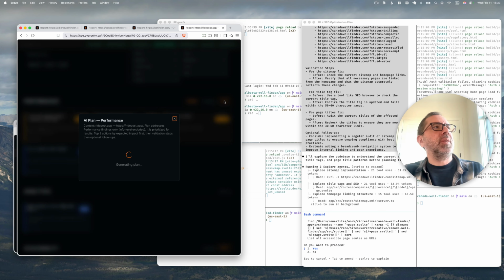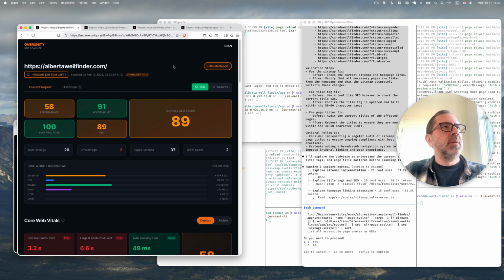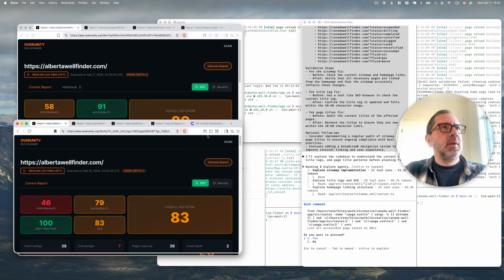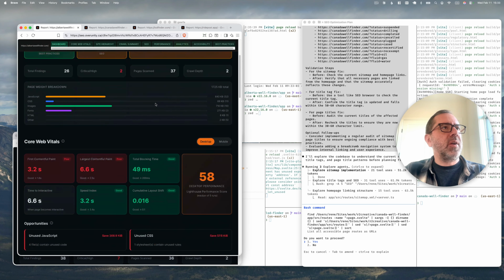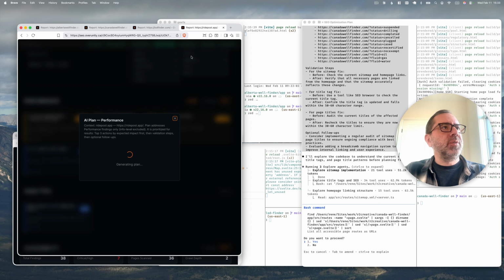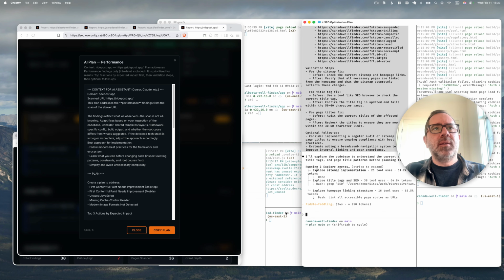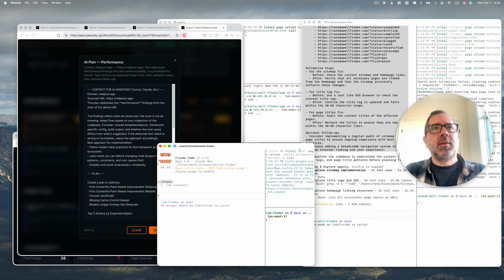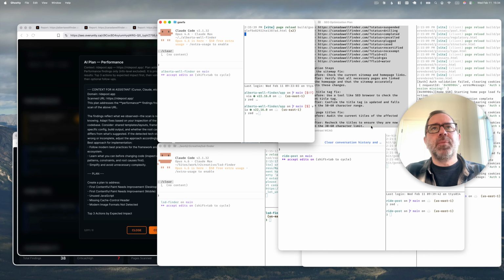We'll generate a performance plan, and we'll go back to Alberta Well Finder. And yeah, so it's noticeably better in all of the scores as well. But let's go back to RidePost. And now it's asking me, and we'll just move this over.